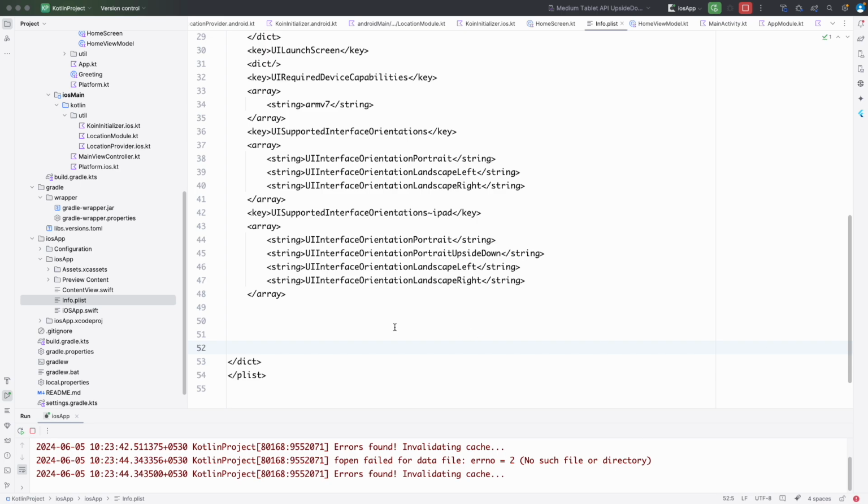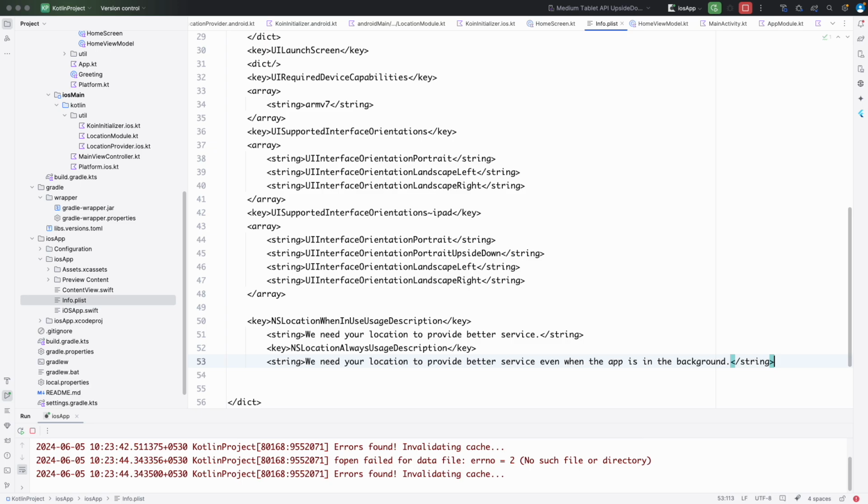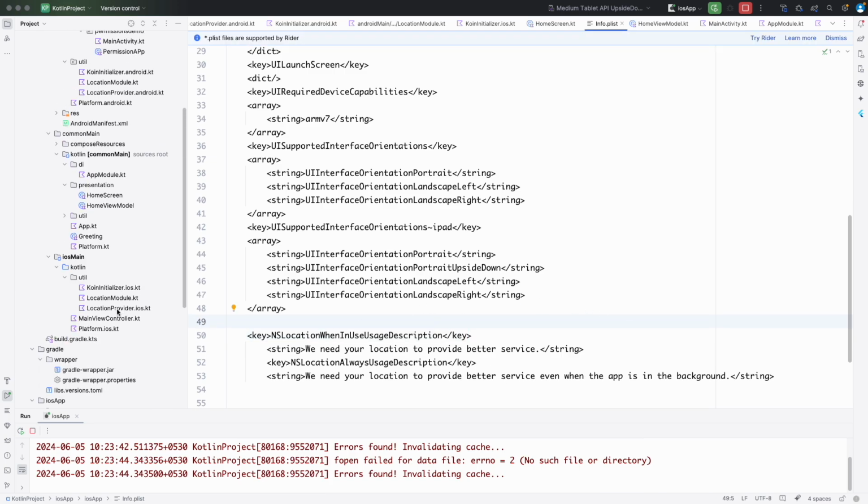Like we do it for the Android manifest, you need to add this NS location when in use usage description, we need location to provide better service, and why we are using this. So now everything is done, and for iOS we defined this as well.